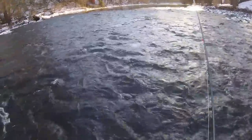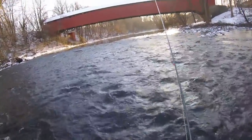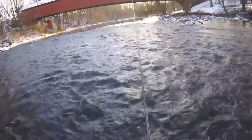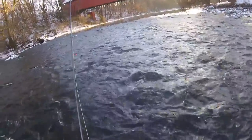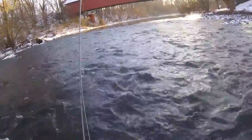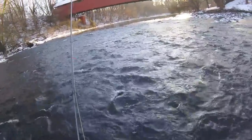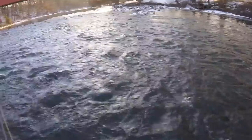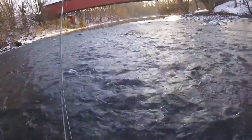For a lot of guys, I don't usually use a wading staff. I'm sure there's going to come a day when I will use it. I do have a wading staff, and I'll use it on certain rivers, the Lehigh, the Neversink, definitely out in New York, the Delaware even, and even the Little J. Sometimes the Little J is super dangerous, but for the most part I don't usually use one, especially in the Tully. In the Tully, I don't need a wading staff.